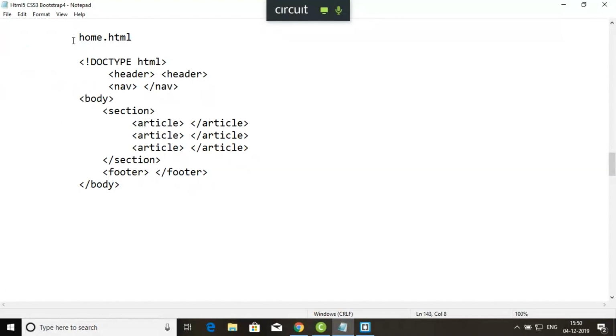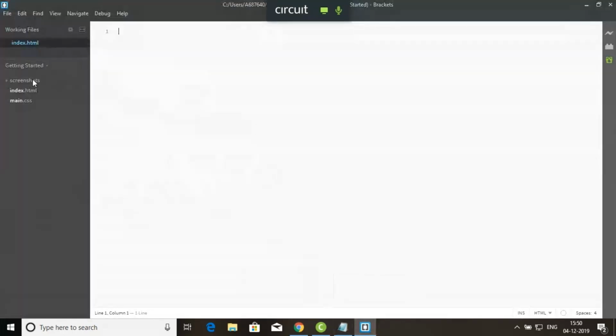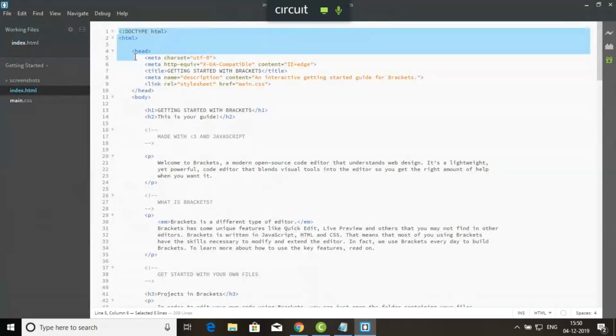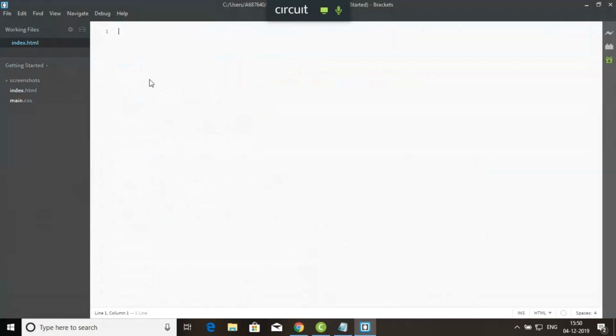So if I'm going to create an HTML5 structure for this, let's copy this now. Just copy this, Control C, Control V, fine. This is my head.